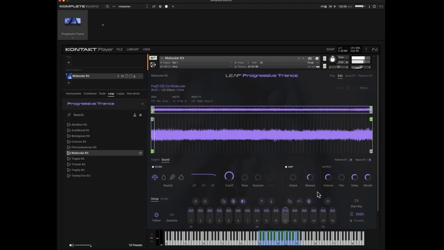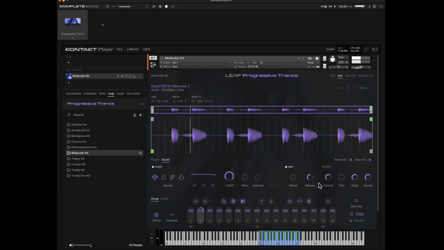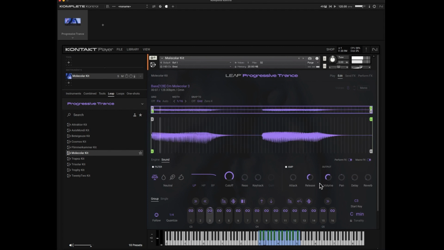Because like I said, you do have to adjust the volume quite a lot on these. So for instance, that could be doing. So once you've selected this, you can just go through them and adjust them all. So we could bump up the bass ones.